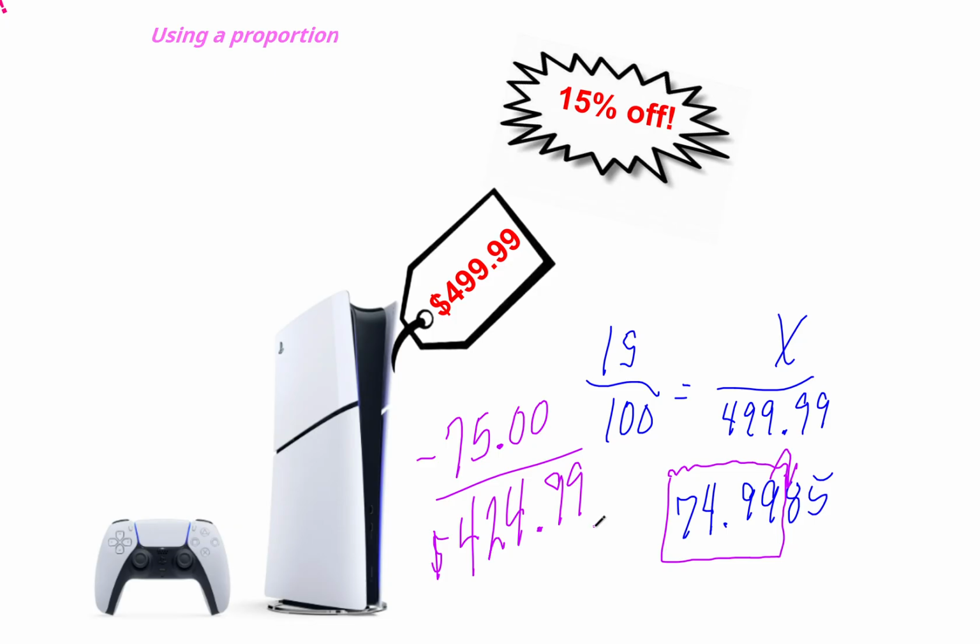Now remember, when you go to the store and they give you a discount, you still have to pay sales tax on this amount. So remember, if you have a problem that's asking you to take a discount and give you the sales tax, do the discount first. Because the amount they will charge you the sales tax on is only the new price, not the old price.